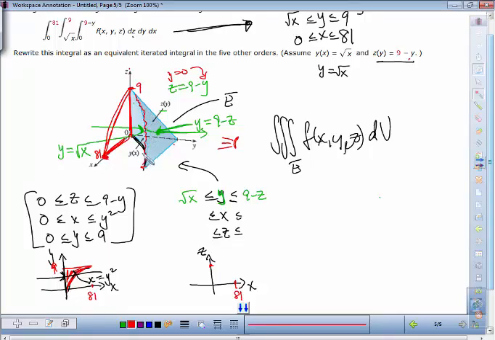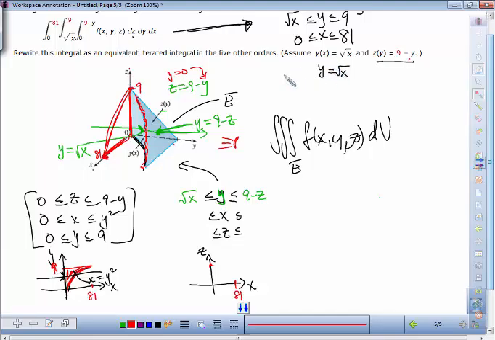It's a matter of intersection again, right? We're going to look at this intersection between the surface y is equal to the square root of x and the surface z is equal to 9 minus y. And somehow put those two together in some logical way that would give us an equation of x and z. Do you understand what I'm saying?